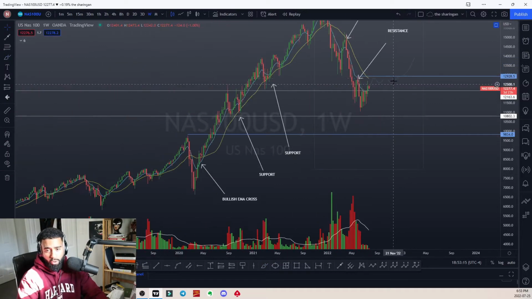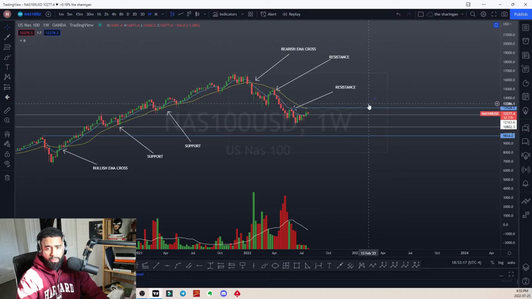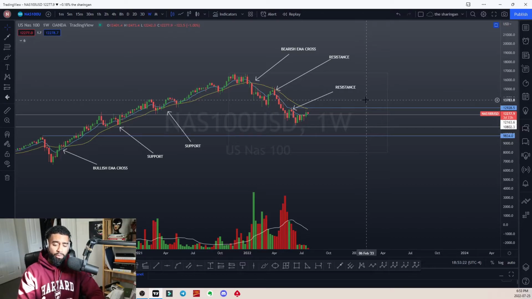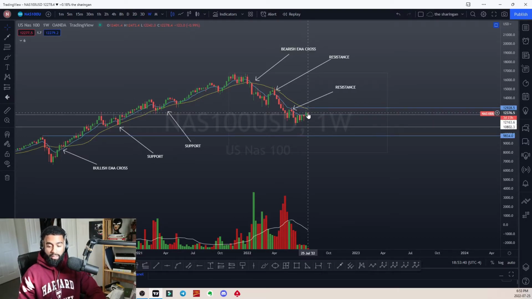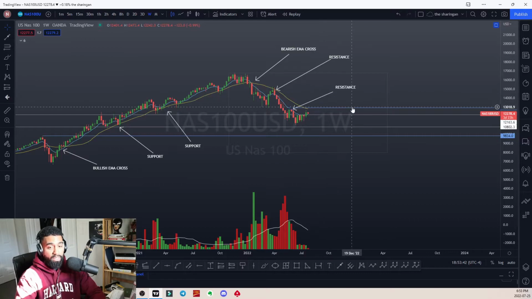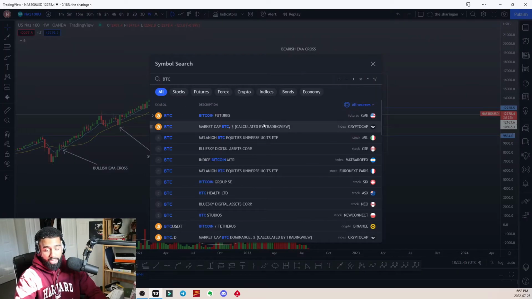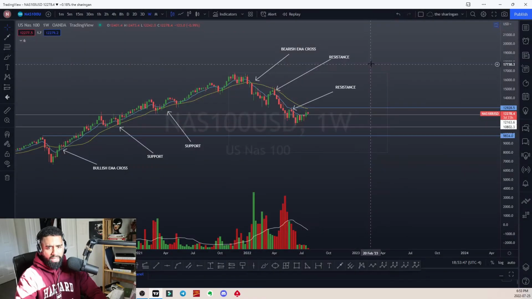That would negate this whole big box and that would lean towards a bullish cross of the 8 EMA and the 20 EMA, which would lead us to a more bullish environment, right? But it's interesting to see, man. There's a lot of fake outs right now. Like this, 1-2 weeks, maybe you could say 3 weeks of bullish price action. It causes so many fake outs. So many names ripped pretty nicely. Even Bitcoin was getting a nice little reaction. We can look at that in another video, but it's interesting to see.